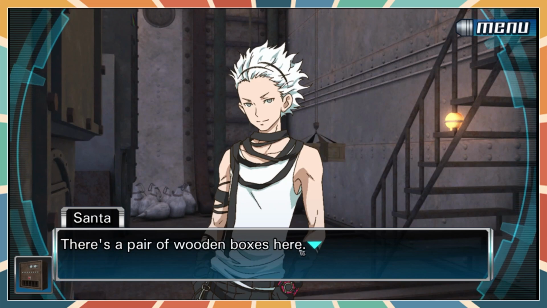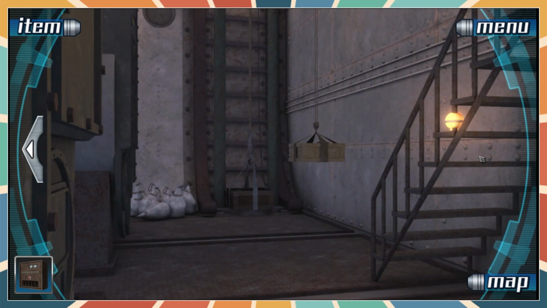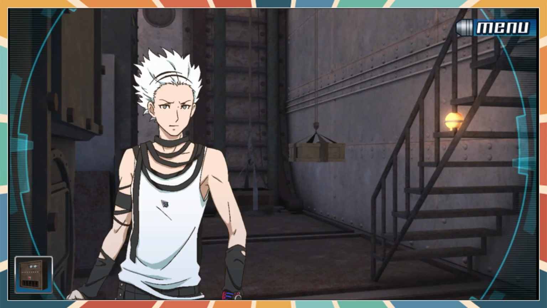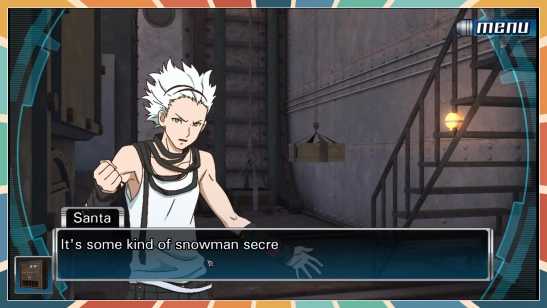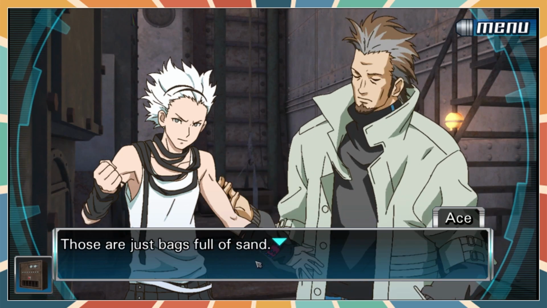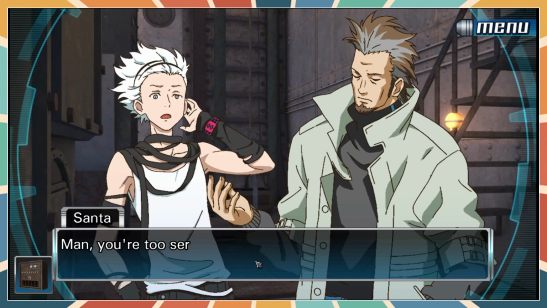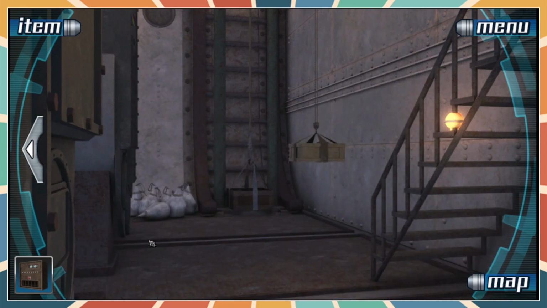There's a pair of wooden boxes here. There's nothing in them. Oh, okay, thanks for letting me know. Look, Ace. It's some kind of snowman secret meeting. Those are just bags of sand. You use them as a counterweight when you're lifting something with a pulley system. Man, you're too serious.